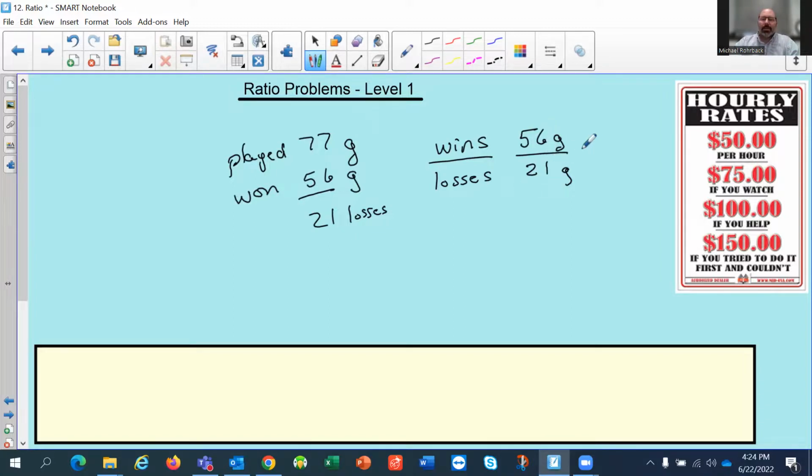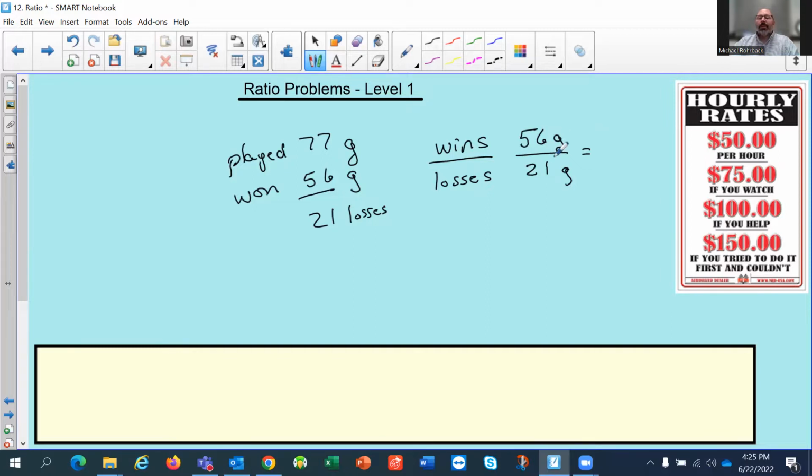Can we reduce this? Well, it's a little tricky, but yes, we actually can. Now remember, on your calculator, if you don't know how to type this in and get it to reduce, make sure you ask me before you take the test, or Ann, or whoever, Jenna, ask somebody before you take the test. But you would type this in as a number and just hit enter and it'll reduce it for you.